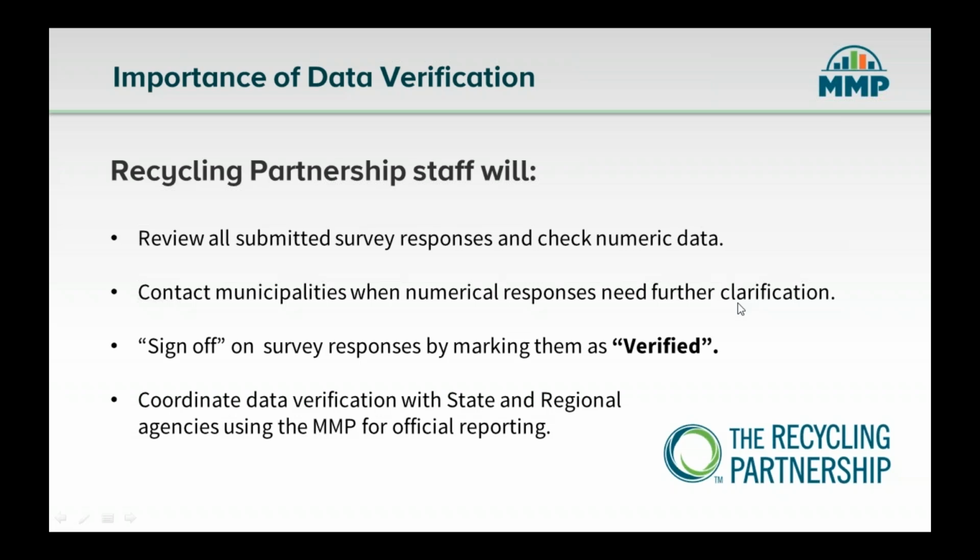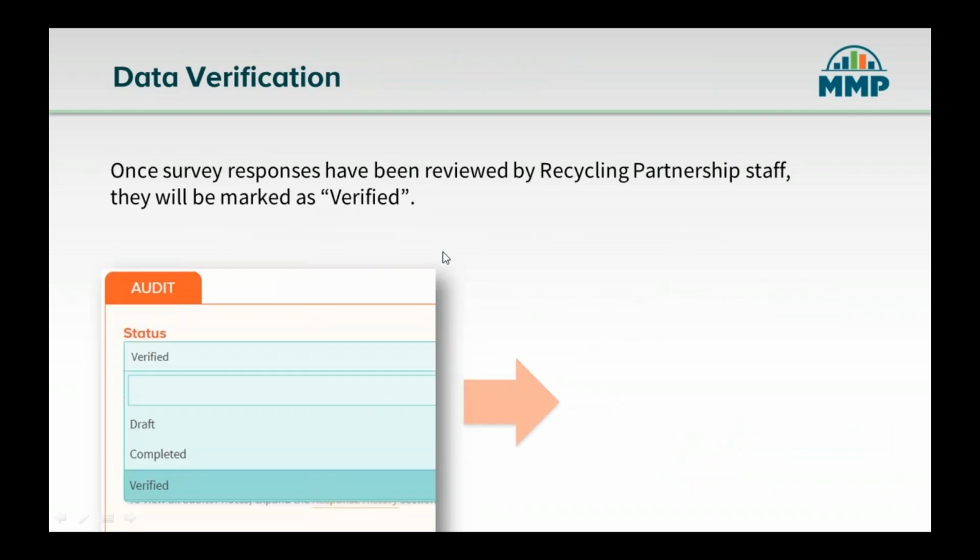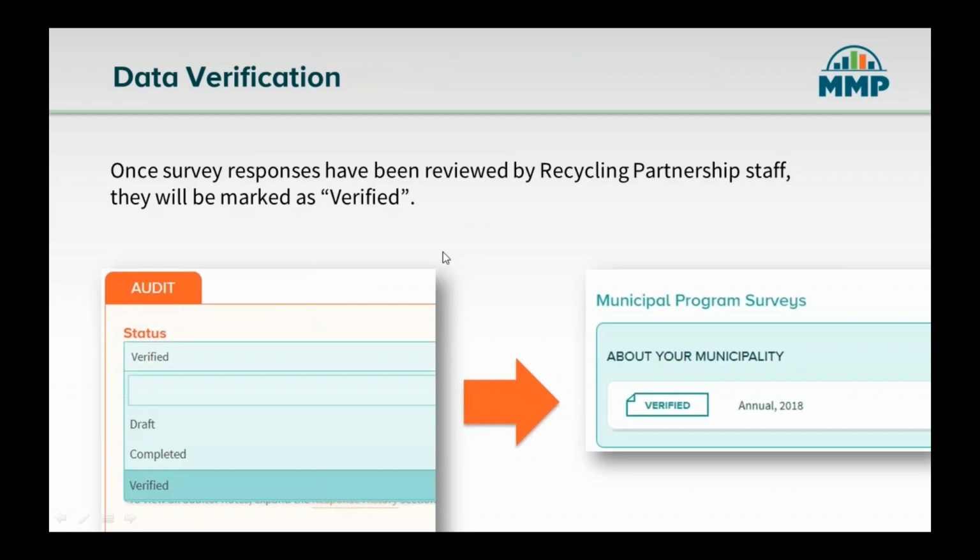What you can see on the next slide is that once the survey responses have been reviewed by our staff, we'll mark them as verified. On the left, we have the draft, which you will activate. When you've completed your survey, you will indicate that it's completed, and then it will go to us for verification. And once it's verified, then it's entered as final.